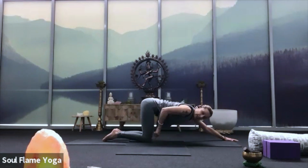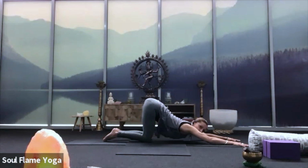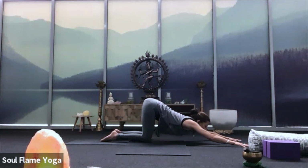So knee should be directly under the hip. And it's okay if you don't dip the chest all the way down. You can keep it nice and long. So you can either take the gaze forward, because we're beginning, just come into it with ease.